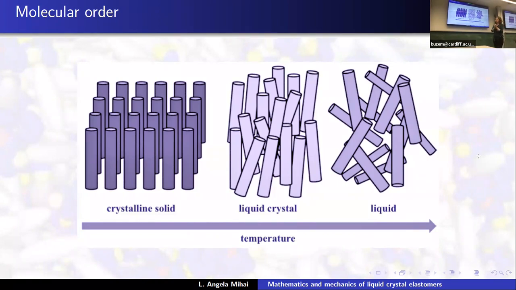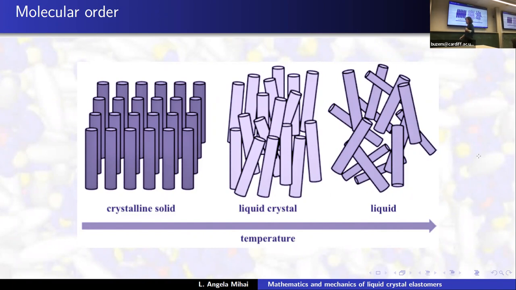That was thought to be interesting, but nothing happened for a while. They were not synthesized artificially at all until the beginning of the 20th century, when the first liquid crystals were manufactured. But again, it was treated as a curiosity, not something that people would study, also because they are very, very difficult to synthesize. So it wasn't something that people would be able to obtain at a large scale or study or communicate about that easily. So it took about 80 years until liquid crystals became something that people could actually study systematically and synthesize a bit more and produce a theory and so on. So that's the liquid crystals.